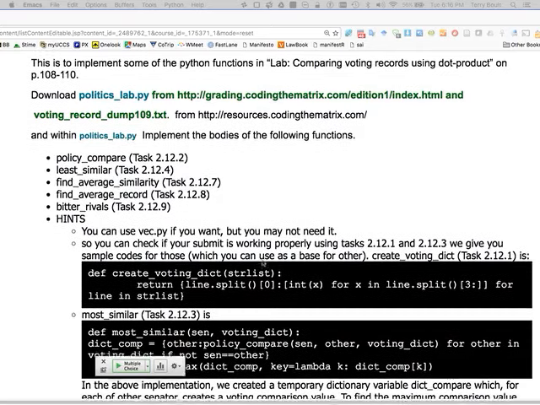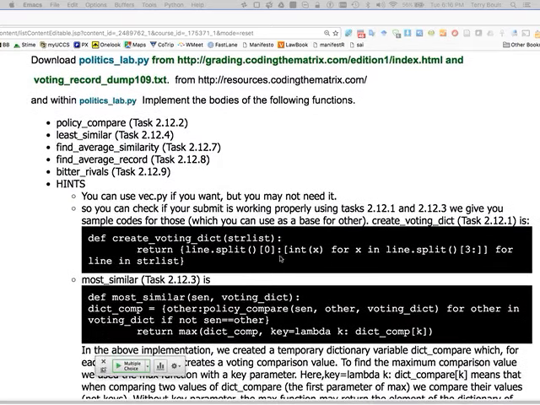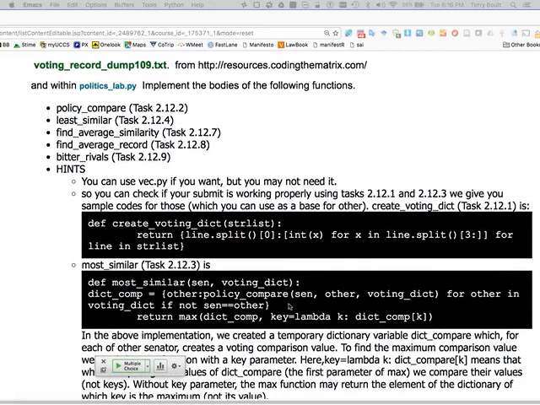And to give you a head start, I gave you one, which you actually need because it's useful in terms of building the data, and 12.3 as an example. So if you're not sure, when you go to submit stuff and you get something syntactically wrong, I actually recommend you put these two in and just get it to automatically grade those two for you, because these two should come out correct.